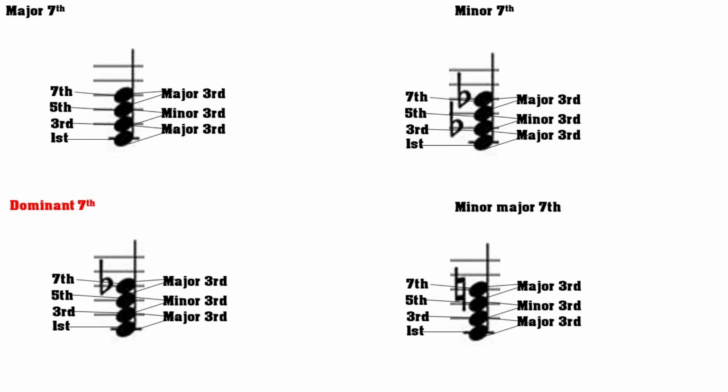A dominant seventh, also known as just a seventh, given that it is the most common type and is used in all genres, is where you take the seventh note of the major scale, just like a major 7 chord, but you flatten the seventh note by one semitone, or one fret. It creates a real sense of tension that wants to be resolved by moving to another, more consonant chord. And here's C dominant 7, or just C7.